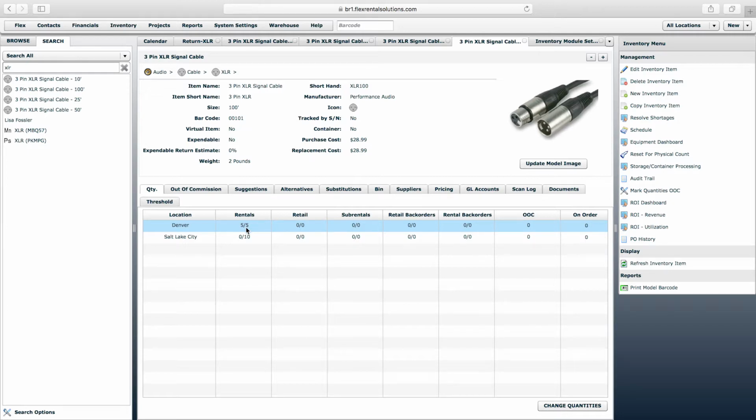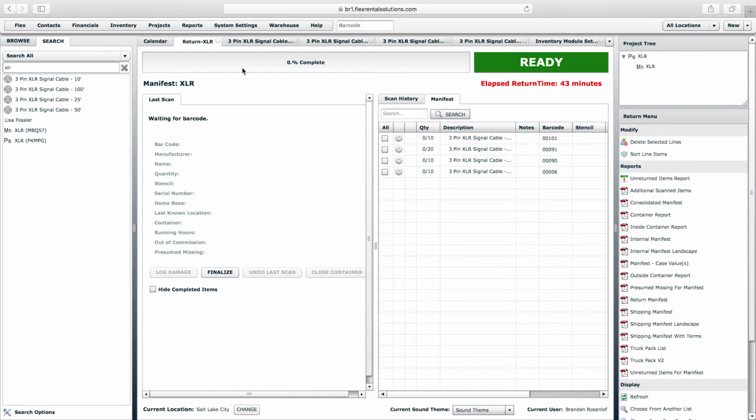Now, they could get around that by going in and scanning 5 at a time, but if you have 100 or 200 items, then that's going to be 20 or 30 or 40 scans, and so that was getting a little bit annoying. And so what we did was just slightly change the way that this allocation scan quantity works, and I'll show you how that works now.